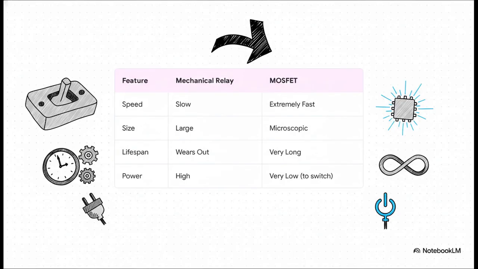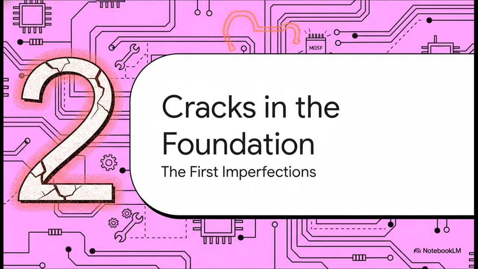So how does this stack up against something like an old-school mechanical relay? Well, a relay does the same job, but it's a big, clunky, physical switch. The MOSFET is millions of times faster. It can be microscopically tiny, it basically lasts forever, and it takes next to no power to actually flip it on. It really is a nearly perfect switch. Nearly. Because the second we step out of that perfect theory and into the real world, that beautiful, simple model starts to show some cracks. And these little imperfections are what engineers spend their entire careers trying to manage.